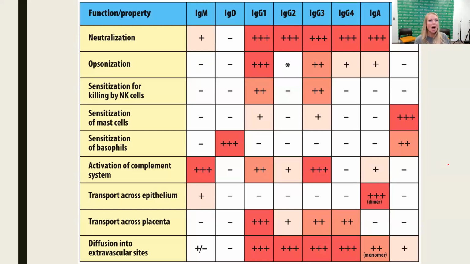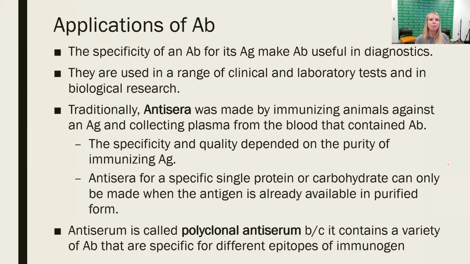Okay, I want to close out this lecture piece looking at applications of antibodies though. So outside of the context of the immune response, how have people utilized the power of antibodies? Because they are so powerful. And when we talk about antibody applications, we're really only talking about IgG. Okay, so Ig is immunoglobulin, sometimes we'll call it gamma globulin because it's the gamma isotype. So you might hear gamma globulin, but it is utilized in so many different ways.